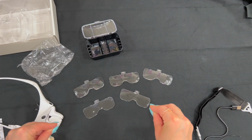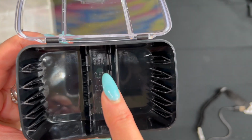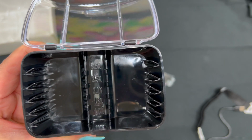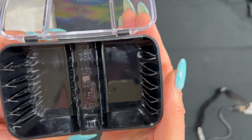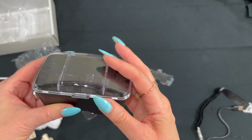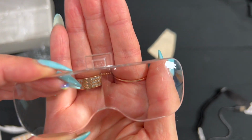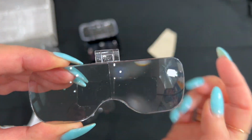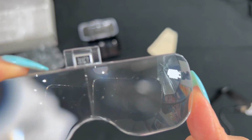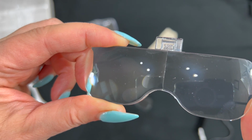We have our lenses. We have our cool box that they came in, and it shows you the magnification in each one. You've got the 1.0 all the way up to the 3.5. I think you can see that. This is a great little case. I love that. So here is our most magnified lens, and on here it says 3.5 times. Get my camera to focus here. There you go. You can see it there now.